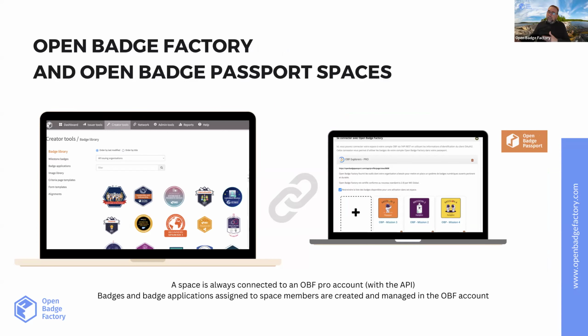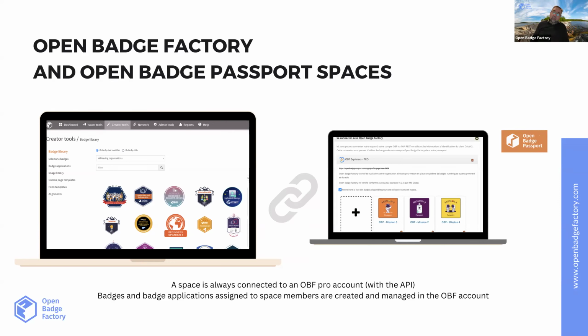You create them in your OBF account, then you connect your space and your OBF account, and then you can use the OBF account badges and badge applications in your space. You can connect one OBF account with several spaces also. For example, in the Luxembourg case, they have one OBF account connected to 35 different spaces for sharing badges in different schools.